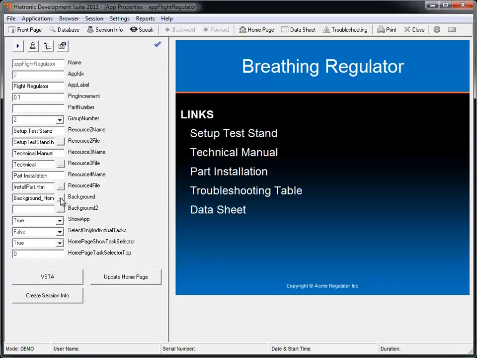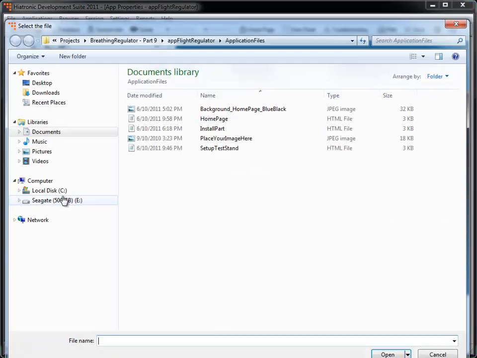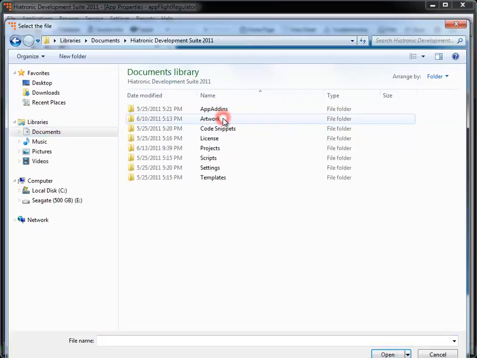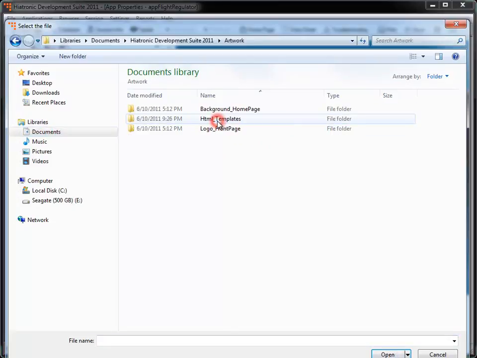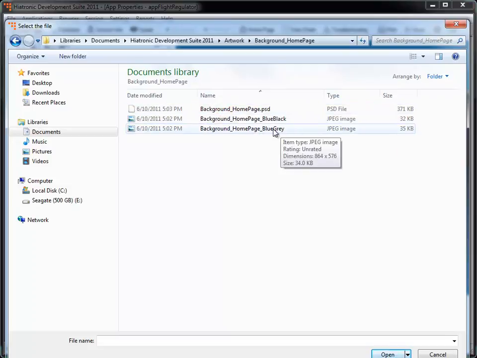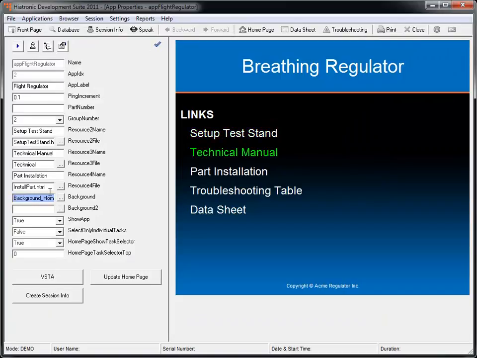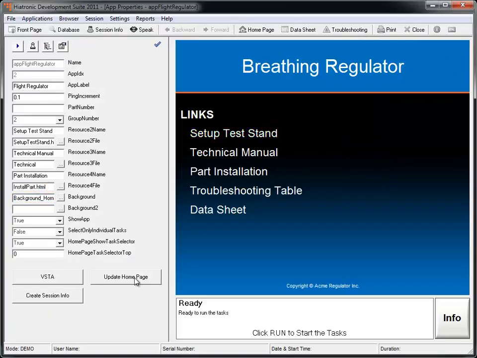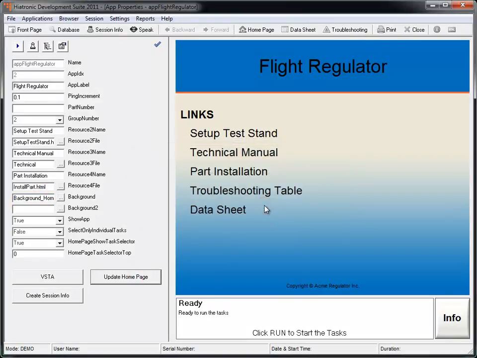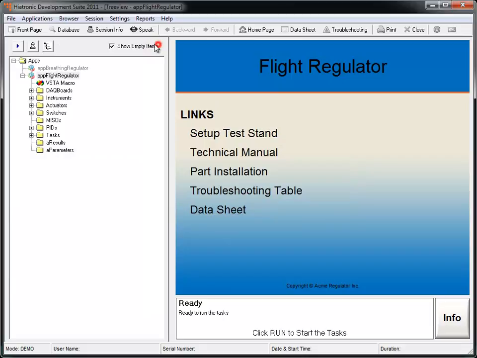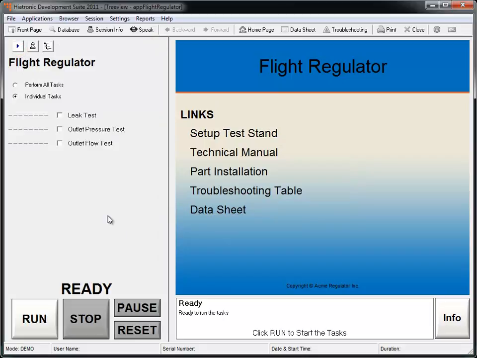You go into click background, and Documents, Hiatronics Development Suite, Artwork, Background Homepage, and then you have a blue-gray background there as well. Click Update Homepage, and now you have a nice background for your homepage, and it matches the gray background.